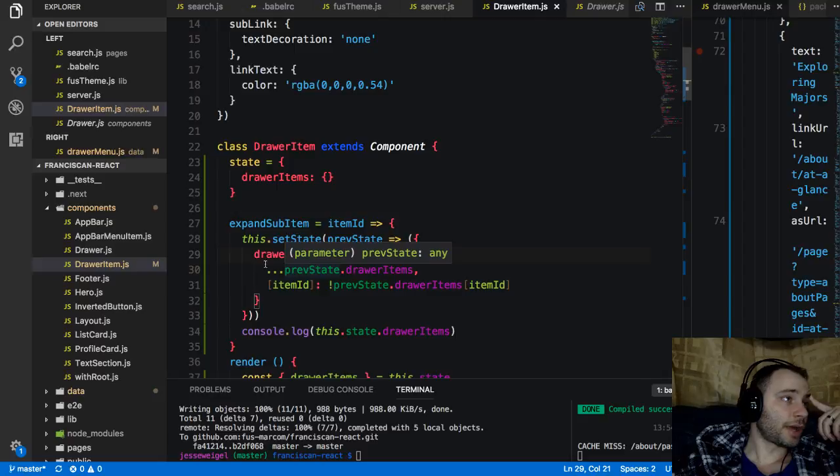So everything that was there should be combined with this new state just for that particular item.